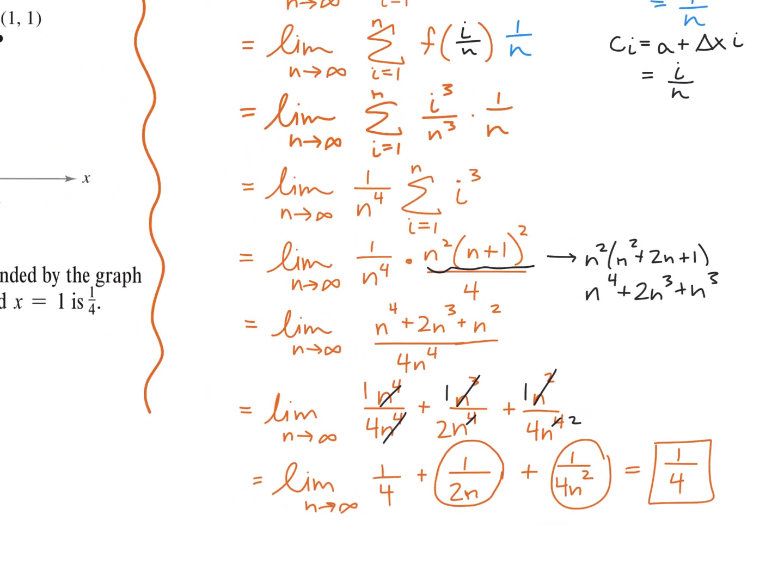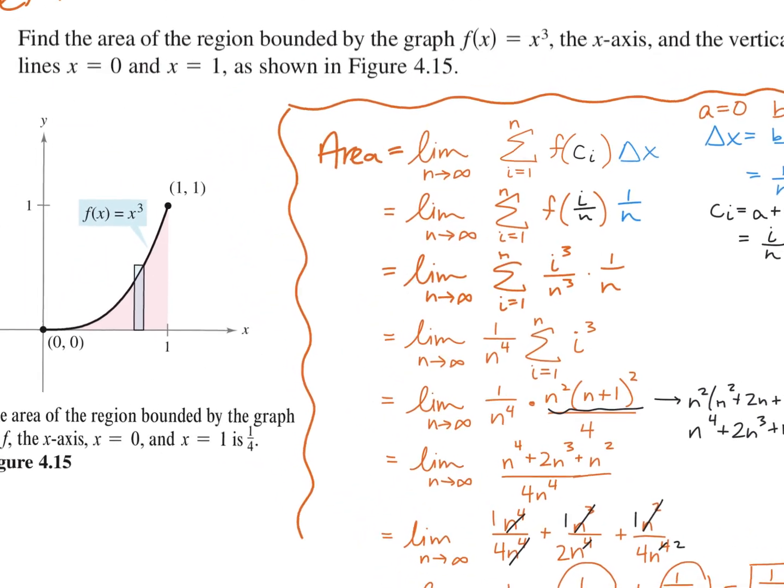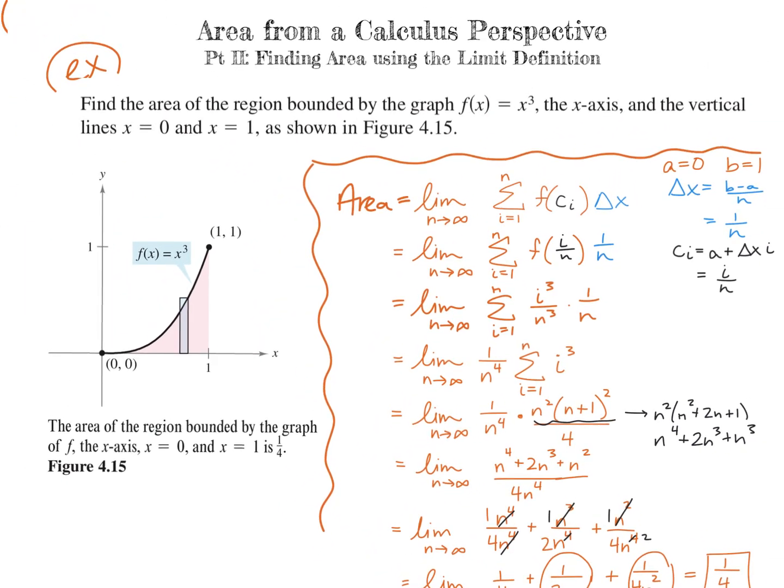So we answered the question, what is the area of this shaded pink region here? The area that is bounded by the curve f of x equals x cubed and the x-axis, as well as the vertical lines x equals 0 and x equals 1. Now it's saying vertical lines x equals 0 and x equals 1 because that's just another way of saying the bounds on the left and the right. So a region is, in most cases, bounded by 4 sides: the top, the bottom, which is the x-axis, the left and the right, which are our two x values.